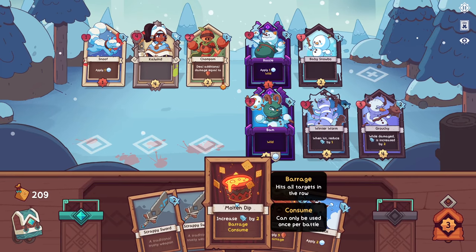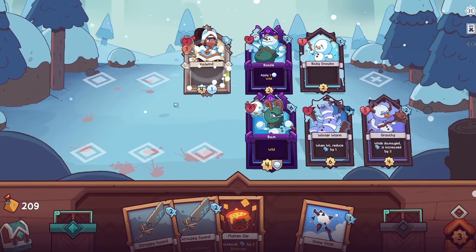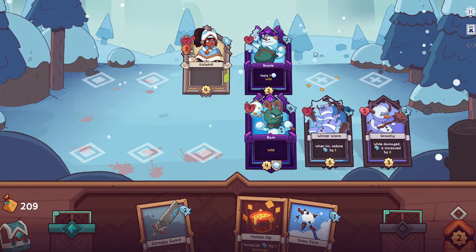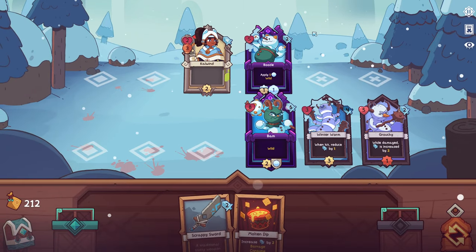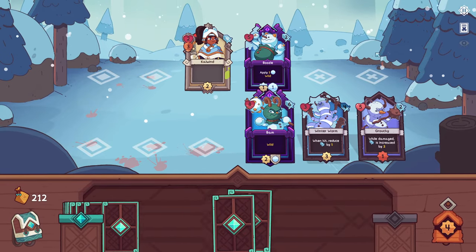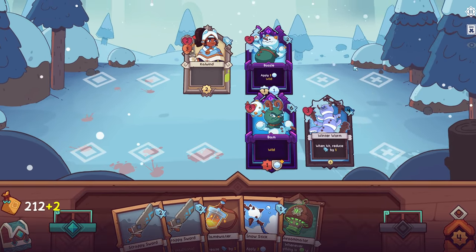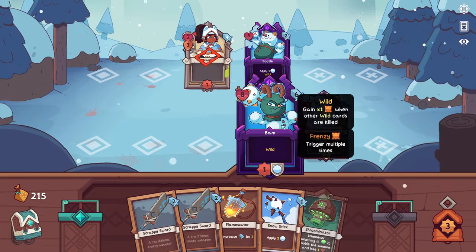This is very tough. Let's see. I think it deals 2 damage to everyone in a row. Oh wow. Well then, we're kind of in trouble here. Is there anything I can do? We can deal 5 damage to the guy who's about to attack us, I suppose. This will not deal enough damage. This one will.